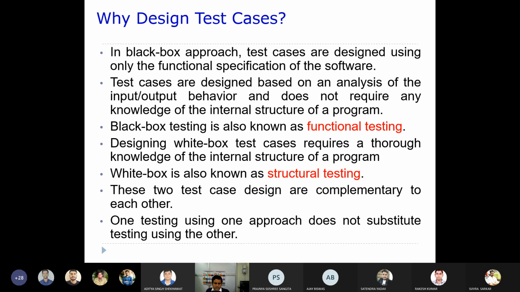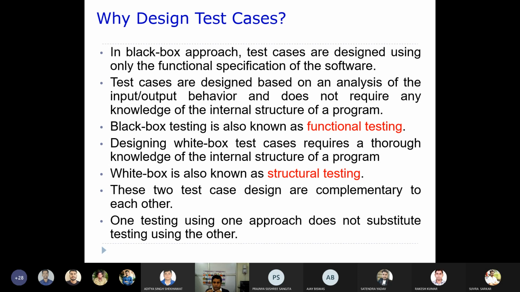Designing white box test cases requires a thorough knowledge of the internal structure of a program. When you want to design white box test cases, one first has to have knowledge of the internal structure of the program. That means we should know how that particular function is implemented.